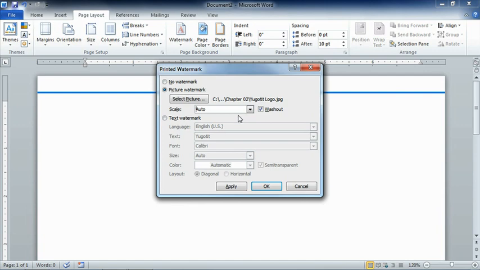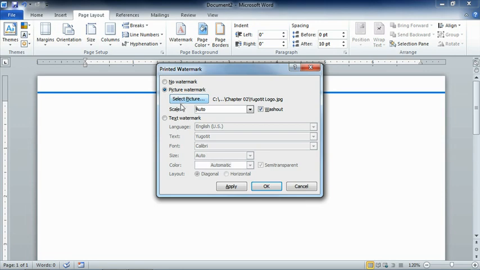And like we had with our text, we do have some options. We're going to leave it to auto scale or auto size, and we want it to automatically wash out. This used to be one of the things that was difficult in the old days again. We had to know how to go into a photo editing program to make it appropriate. Otherwise it showed up in its full color and it really was too obvious. Watermarks are supposed to be subtle. So simply choosing this washout option is going to do that for us.